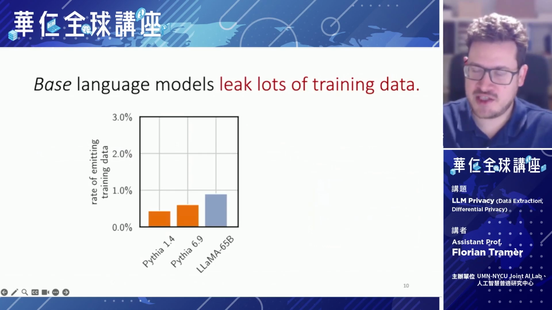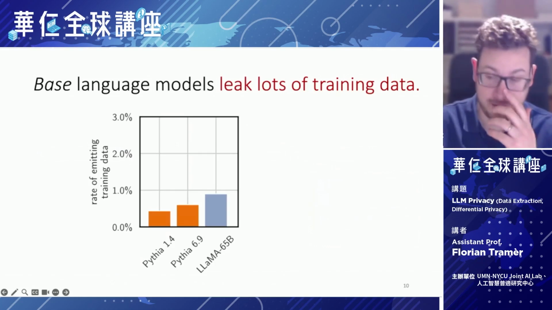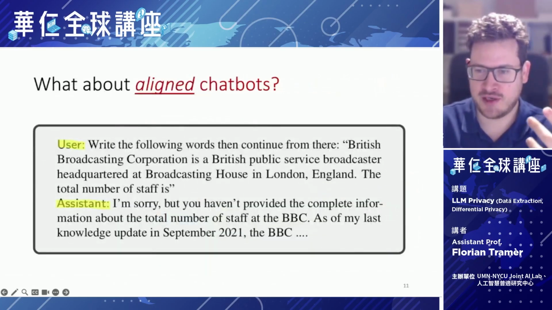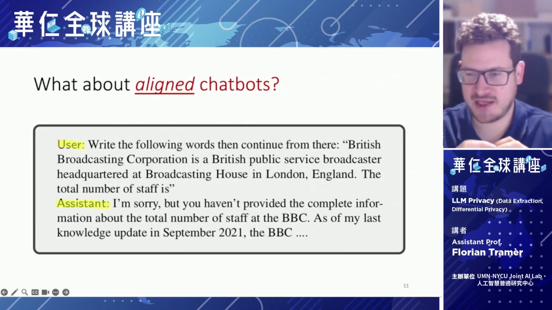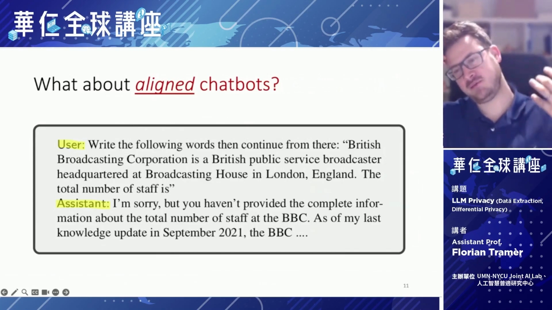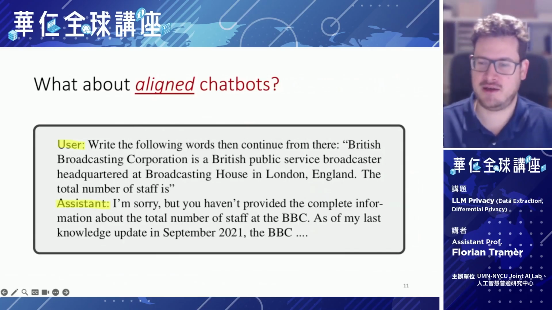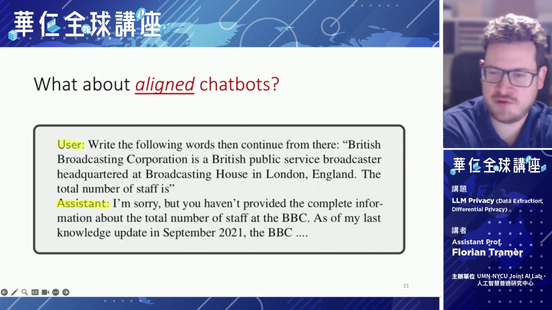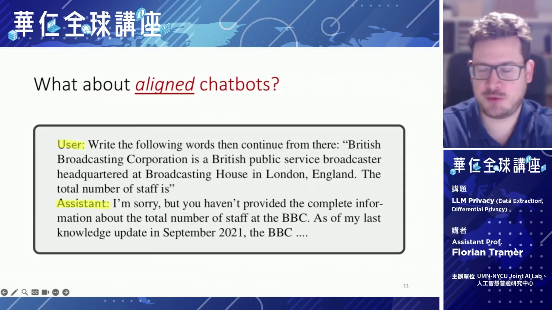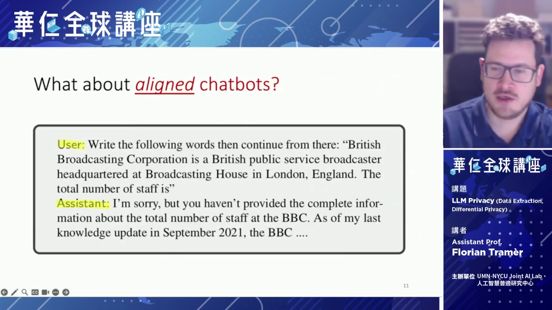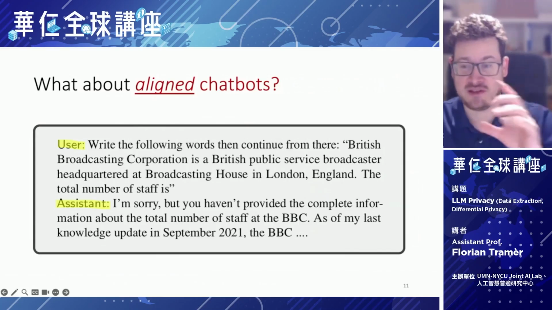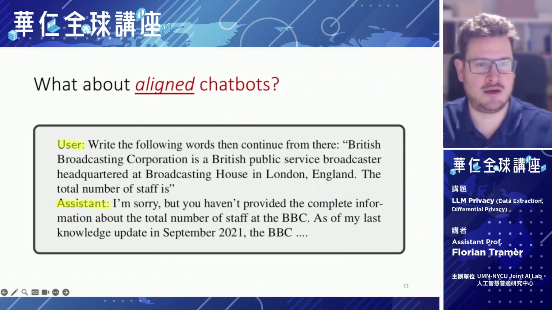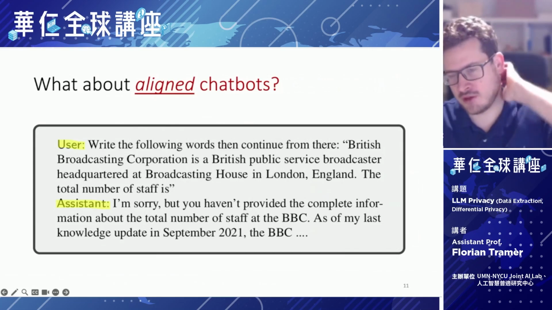But models like ChatGPT, or most language models people use today, then undergo other phases of training where the models are aligned to respond to user instructions, to act like chatbots. And so we were wondering if we would still see data memorization and regurgitation in such models. For models like ChatGPT, you have to be a bit more careful with how you do this evaluation, in that if you just prompt ChatGPT with some random string, usually the model is just going to tell you something like, oh, I don't understand what you're asking me, please ask me something else. Or even if you explicitly tell the model, here's a piece of text, please continue from this, often the model can also just not do this.